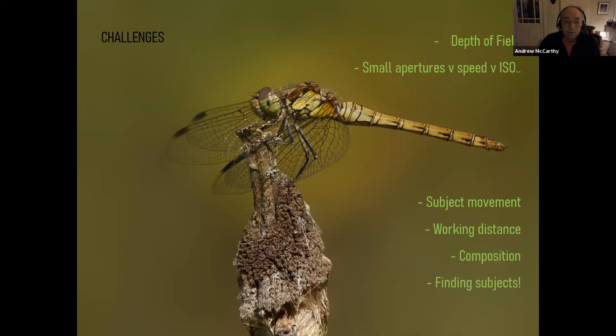And finally, finding subjects, and that allows me to touch on one of my pet things as an ecologist. Insects are getting scarcer. We're starting to see worldwide that insects are under major threat and biodiversity loss. Obviously, we know that that's a problem internationally, but the sheer numbers of insects are dropping. And I've noticed this when I've been out over the last 10 years, really. Maybe it's my eyesight, but I'm finding it harder sometimes to find subjects. There just seems to be generally less around. And I think that's the experience of a lot of people.